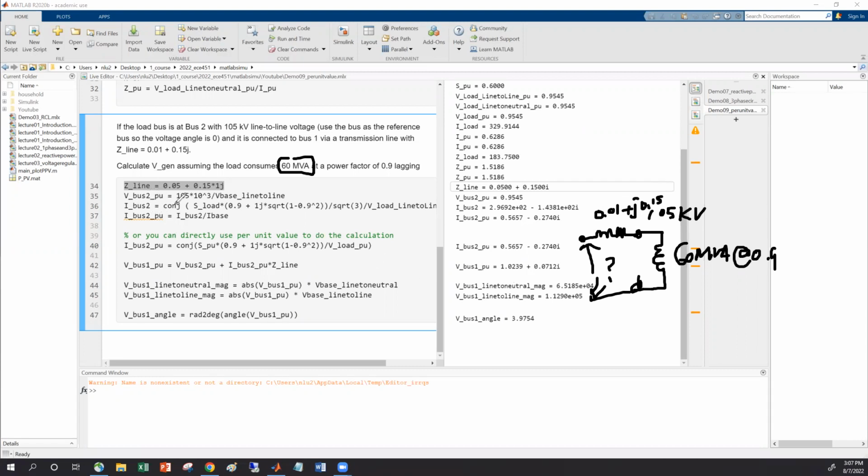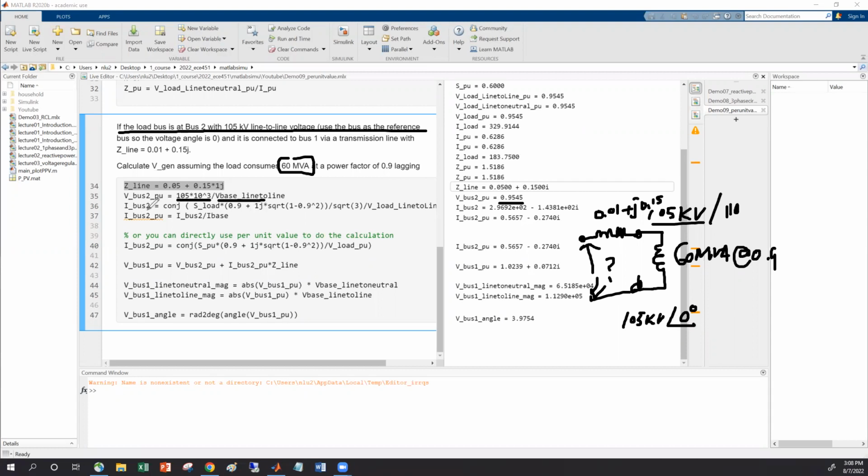So first, we would convert the voltage into the per unit value. We already mentioned that. We can simply use 105 divided by 110. So this is our voltage per unit value, okay? So we can have this V bus 2 per unit value. We said that the load bus 2 line voltage is used as a reference. So when it is used as a reference, that means the 105 kV, and the angle here is 0. So that's how we use the voltage as a reference.